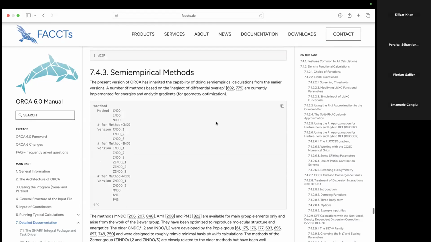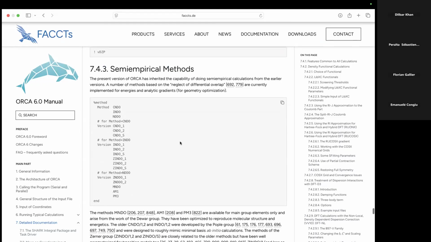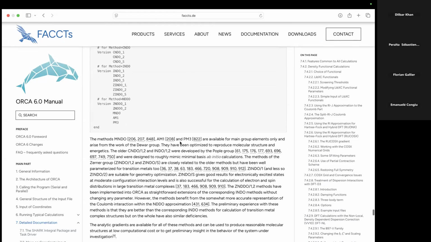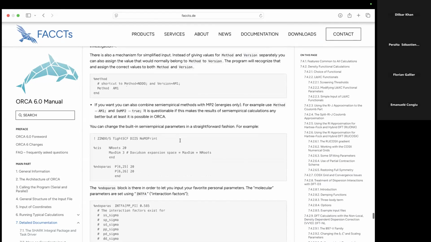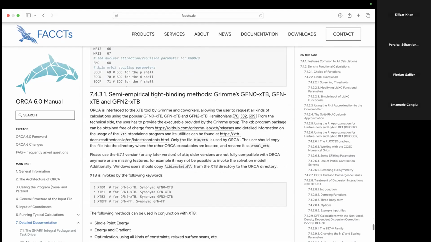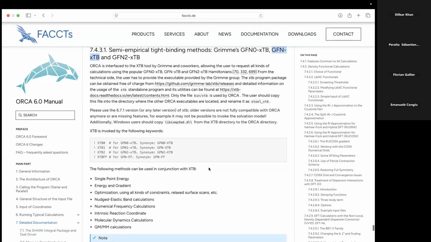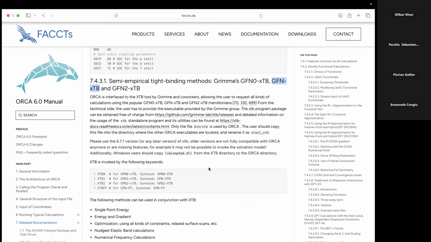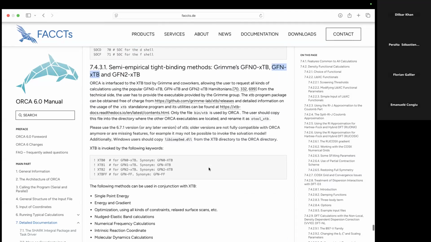Semi-empirical methods are less accurate compared to DFT. So it's better to use DFT for geometry optimization, but if you want to do some molecular dynamics on a relatively large molecular system, let's say you have 1000 atoms or maybe even more, maybe I would choose the GFN-xTB method. It is very easy to apply in the ORCA program. You can do geometry optimization or even molecular dynamics simulations.